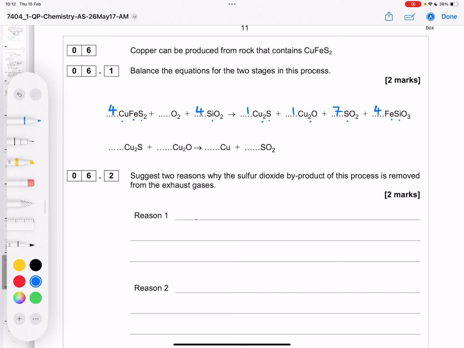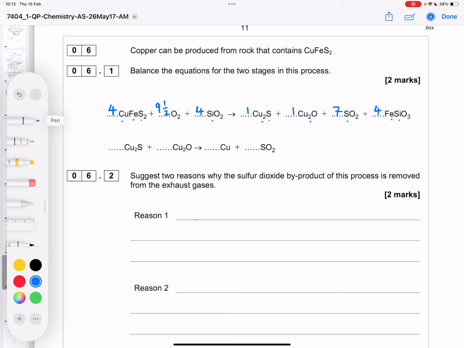We just need to do the oxygens. We've got numbers in front of everything on the right. So I've got 1 oxygen here, 14 oxygens here, and 12 oxygens here. So if I add those up, that's 27. And on this side, I've already got 8 in this compound. So I need another 19 here, which would make this 9.5 O2s. So by a slow process, I've managed to balance it. If I want to, I could go back and double everything so that I don't have a fraction.